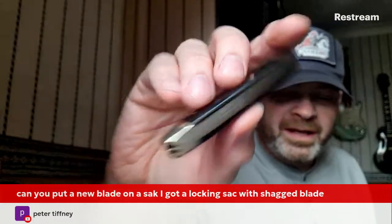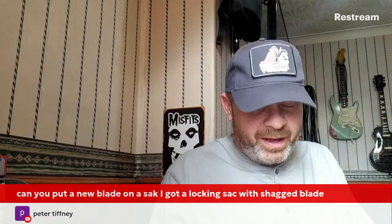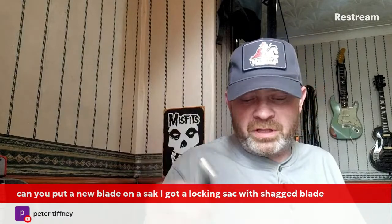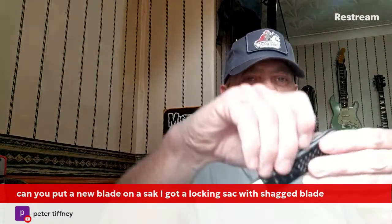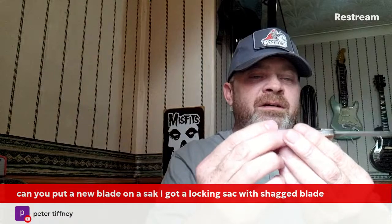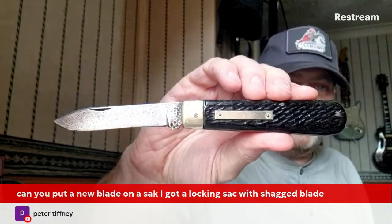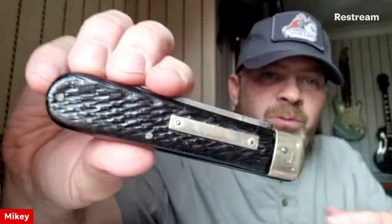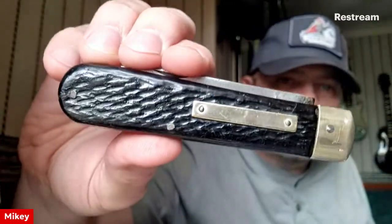No gapping. So this is the kind of stuff that I'm picking up now. And to be fair, I can find these generally cheaper than what these companies are making these new for now, or what most new knives cost. This was a Blazer Venture that I picked up yesterday, and it needed a little bit of a clean up, and I put an edge on it. But this is a great knife. We've all got an interest recently in those exact ones, with the pinned on shields. But the really worn scales look amazing, and they feel really good as well. So I've been picking up lots of older stuff now. I don't know why, but the older stuff is starting to appeal to me more and more.